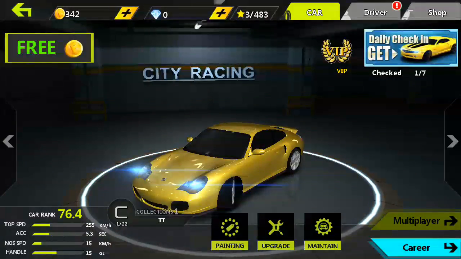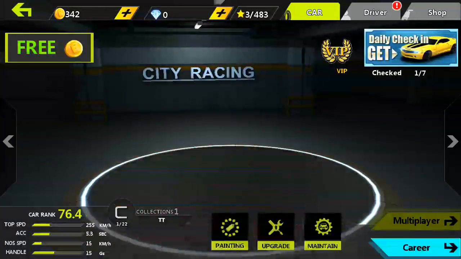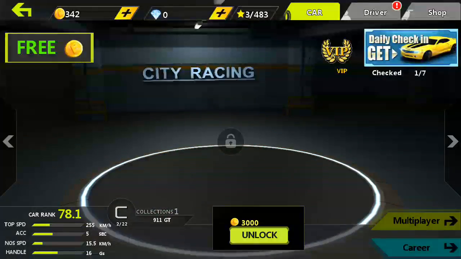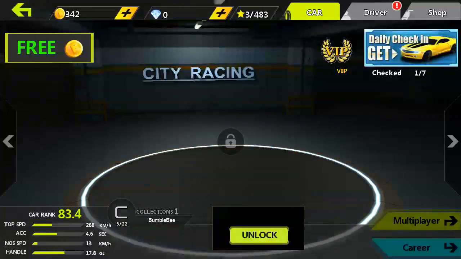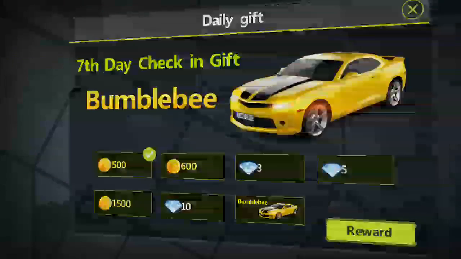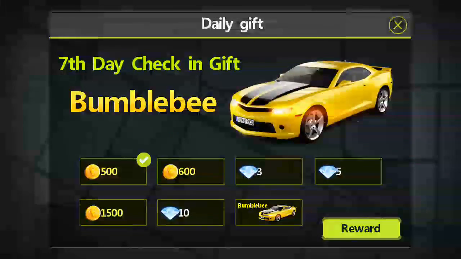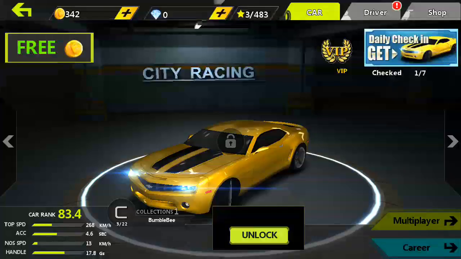I might have some of these cars in green, some of these cars in different colors. These are fast cars. Exotic cars, I'm not even at that level yet. Wait, unlock. Oh, I would have to unlock this car until I get the full 7-day check and gift. So I'm going to try to do this. Here's the challenge. I'm going to try to do a seven day streak for that car. That's a pretty nice Chevrolet car. If I can.